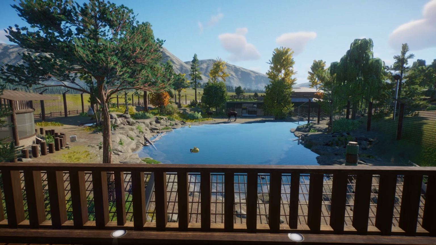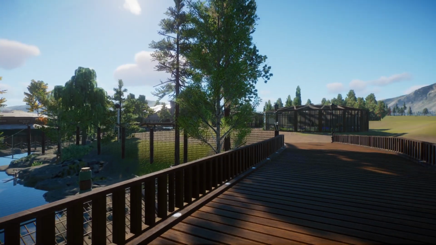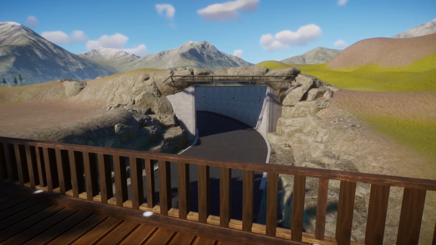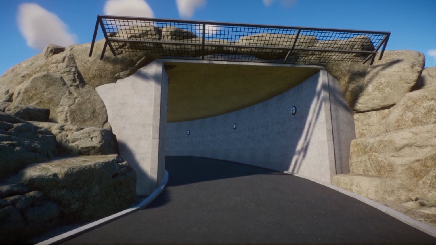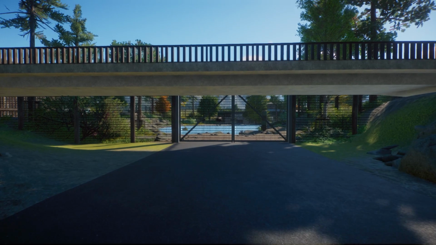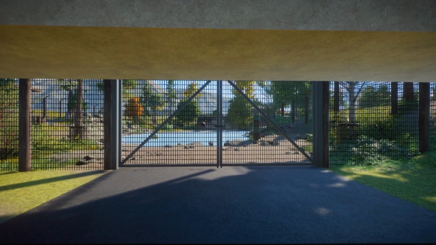Yeah, I mean, eventually there will be more behind here, so it won't just look like an empty field, but that is coming later. Over on this side, we have our vehicle access to the habitat, so we're just gonna pop down there. So we have our man-made tunnel, and then over here we do have the gates that allow us to deliver animals into this habitat.